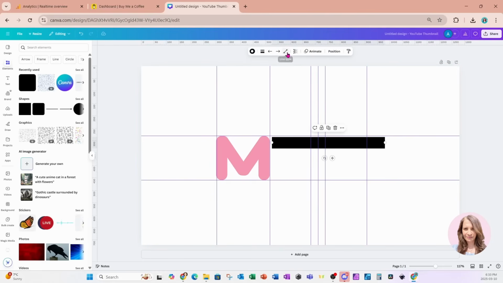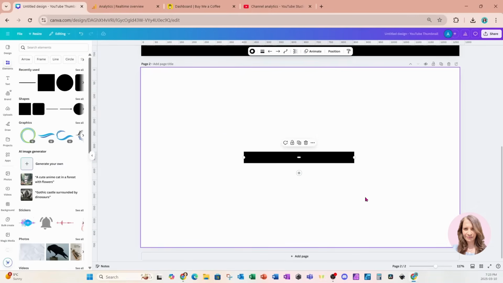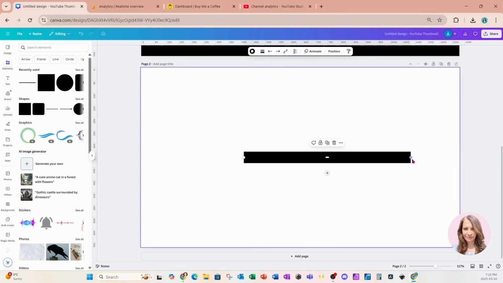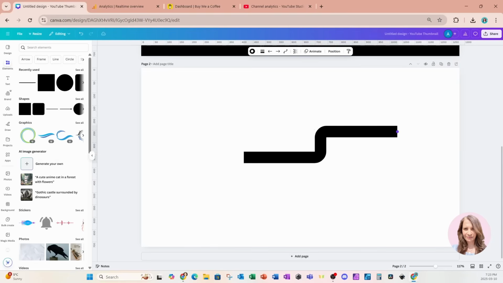So I'm going to go back up here into the line type, and I'm actually going to choose the elbow option. Now, when we select the elbow option, we're going to notice that there's going to be this little dash in here. Now, the best advice I can give you when working with lines that have the elbowed style on them is to just extend the line as long as you can, and then play around with how you want to curve the line.